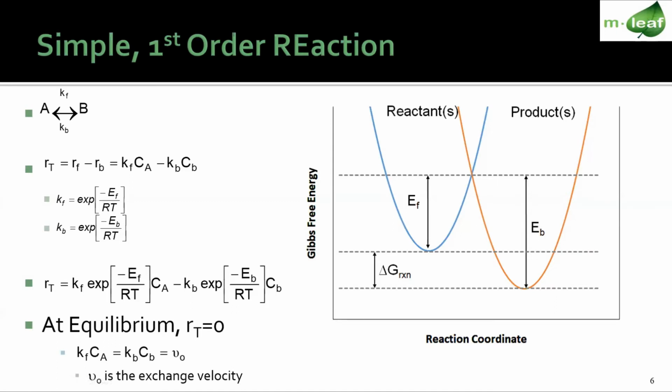And the exchange velocity is actually a measurement of the kinetic rate, that the higher the exchange velocity, the better the kinetics, right? The faster the reaction proceeds. Now, we don't do this in chemical kinetics usually, but it is very, very common to do this in electrochemical kinetics. And it's the reason I defined it here, so that way you can have a little bit of a feeling for what that actually is, okay? So before I move on, any questions, anything that you guys are uncomfortable with that we've done so far?